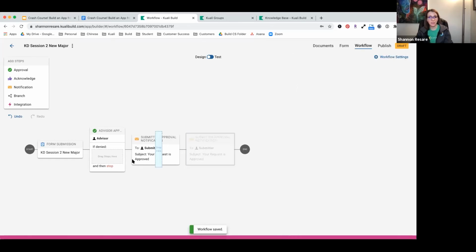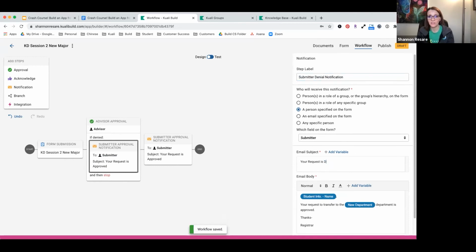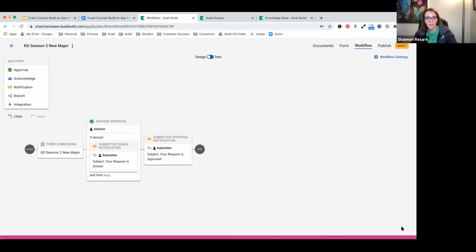Then I can just simply drag that step into my denial box and make a few edits. So submitter denial notification, your request is denied. I can make this nicer, but I won't. Your request to transfer to the new department is denied. Thanks, registrar. Save. Okay, so much easier than having to start from scratch, find the correct variables, make sure you spelled everything correctly, just copy and paste the notification.